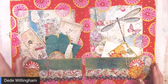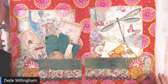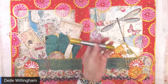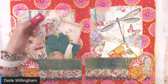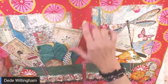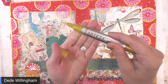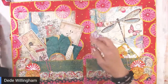But I used the Art Foamy stamp and stamped all over it. Then I just went around each one with my gold Arteza paint pen, but you could use whatever kind of gold pen, silver, whatever color you want. Oh, thank you, Flo. Or just your glitters or your pearls or whatever. You can go around it. And then these little dots are just paint, the bullet tip Arteza, and I just did dots on this one. So this one didn't have dimensional.